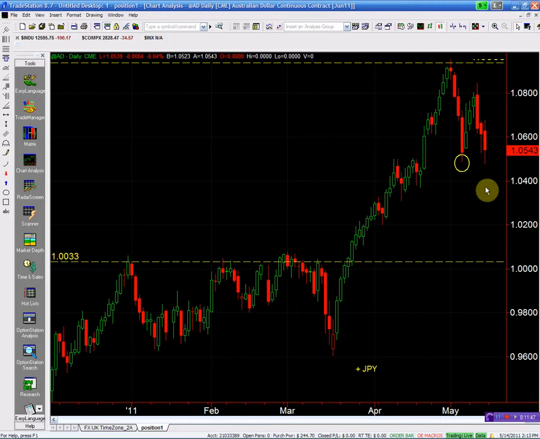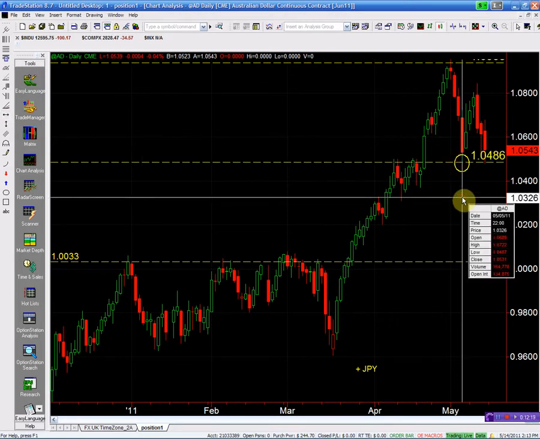So between that kind of setup, we can consider it neutral, even though on the bigger picture it's quite bearish. We're looking for it to break to the downside. So we have to keep an eye on the Aussie index at 104.87. If it breaks below that, then we're going to get major capitulation.